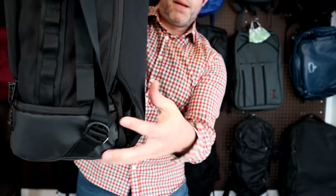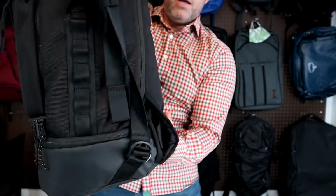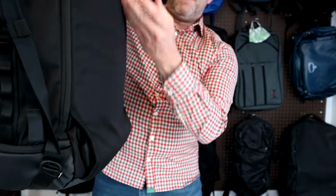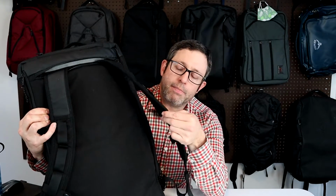And one weird anomaly on this bag is that when these hip straps are stowed away, the bottom of this pack tends to kind of poke out into your back, which is quite a bit more pronounced when the bag isn't full. My pros in this bag are just the large, easy to pack main duffel style compartment and the separate, virtually waterproof shoe compartment. And I like that the backpack straps and the hip belts can be stowed away. However, I do wish these shoulder straps were a little bit more padded.